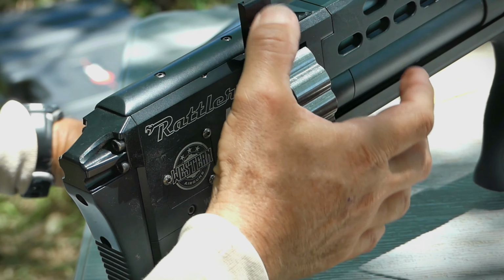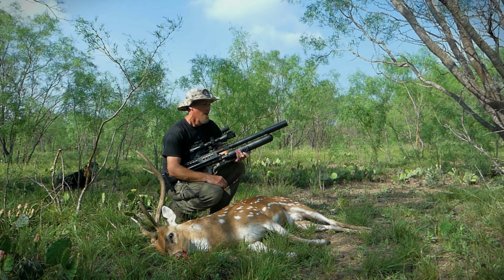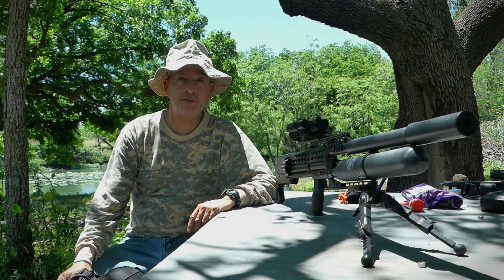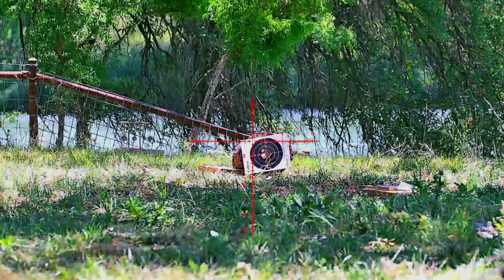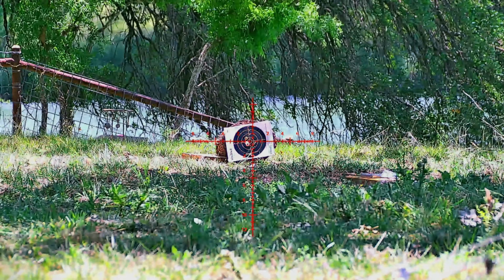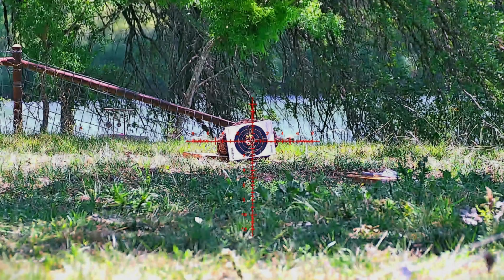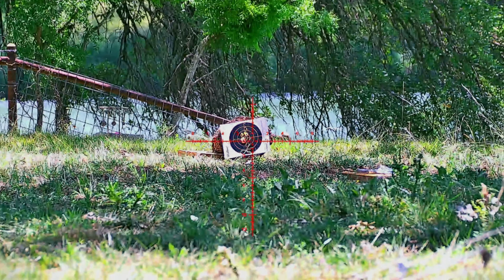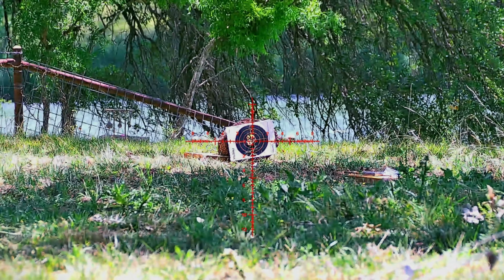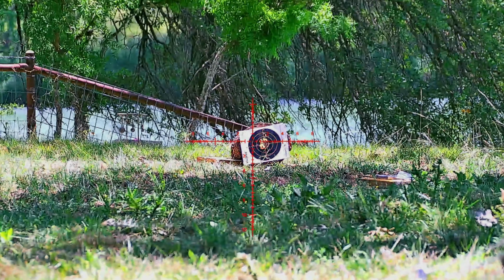So this morning, Dana dropped an Axis buck with the 45 Rattler, and so we got the idea to put my optics on the gun and go back out after lunch and see if we can get a hog. I put my Arkan Zulu on the gun simply because I'm more familiar with operating it out in the field, and we wanted to make sure I was able to get zero on it real easy. I put a target out at 50 yards and it's grouping minute of hog.